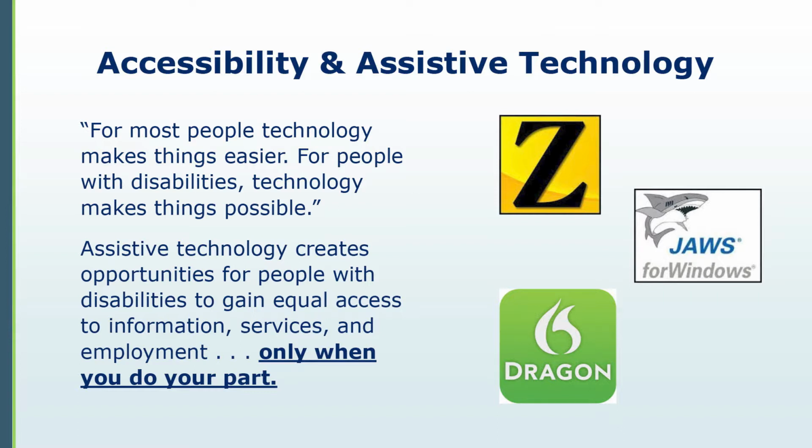You don't necessarily have to provide these assistive technologies to people with disabilities, but understand when they evacuate, they're going to want to bring their tools with them, and these are the tools that they use to access information. More and more, you're going to find that people with disabilities have a lot of these tools available on their smartphones. And as I say on here, technology makes life better for most members of our public, but it makes life possible for people with disabilities. For a person who's deaf, their smartphone may be their link or bridge to communications for their family and for their friends, and also the ability for them to communicate with a person in a shelter or get valuable emergency information.